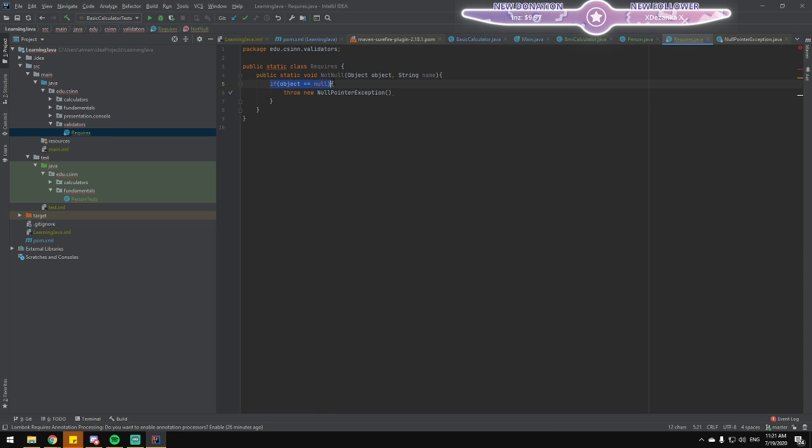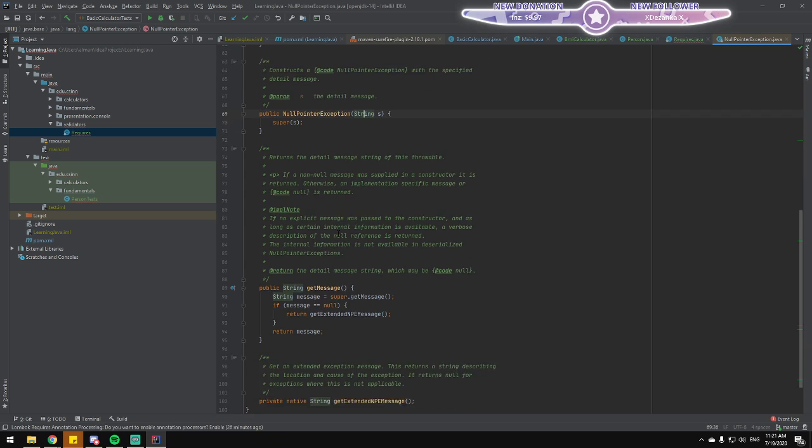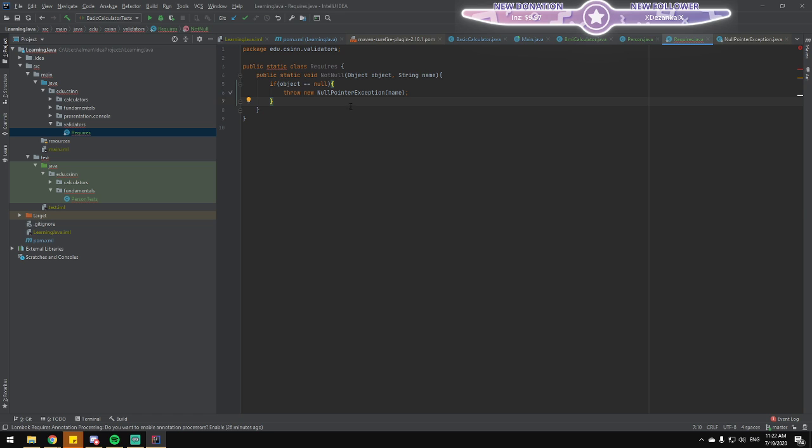If the object is null, I throw a NullPointerException by saying that this object... wait, what? There is no constructor? There has to be a constructor. Name, message. Yes, there is. Message, okay. So if the object is null, I throw a NullPointerException by passing the parameter argument name.